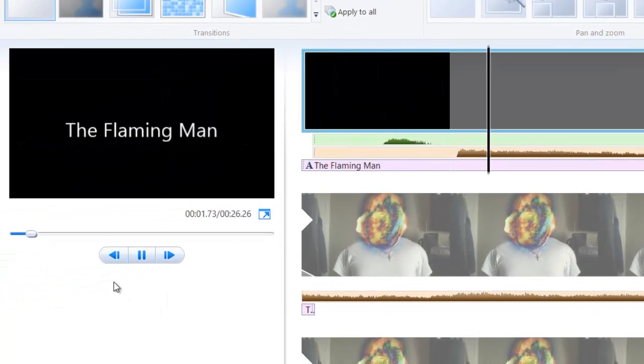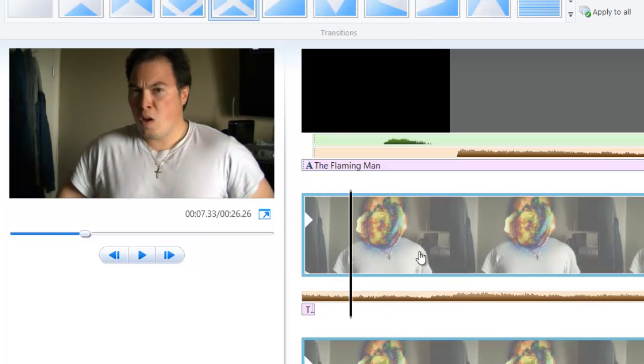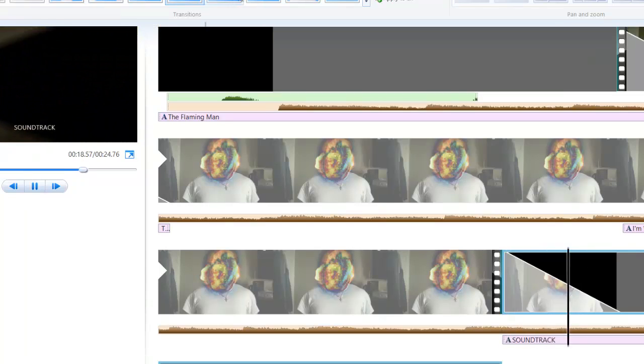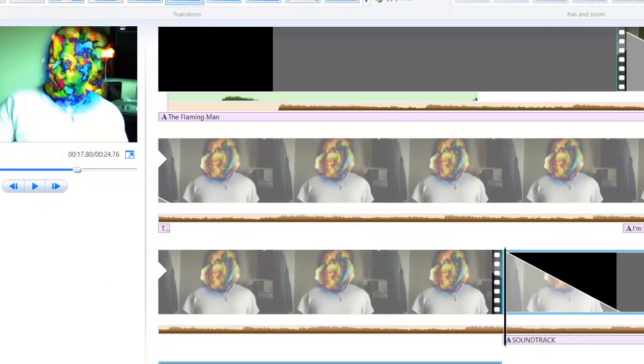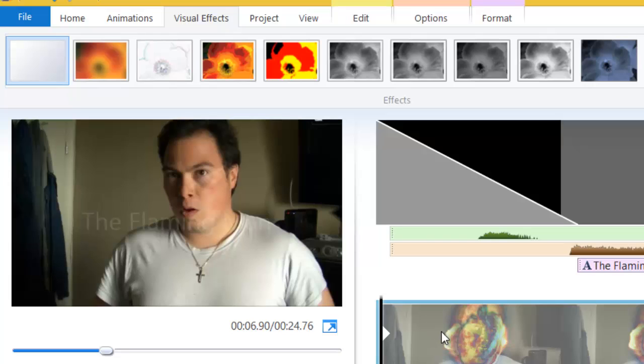So all the transitions will apply. Like if you scroll through here and you keep going, then the transition will go through. It's like crazy techno fire. Anyways, it previews each transition when you hover over. So that's like the end transition. The beginning transition, we can go back here, and then we can have it preview. Then it crossfades. And then there's visual effects, where you can put visual effects on the video.